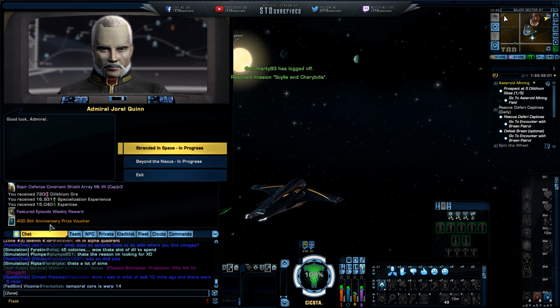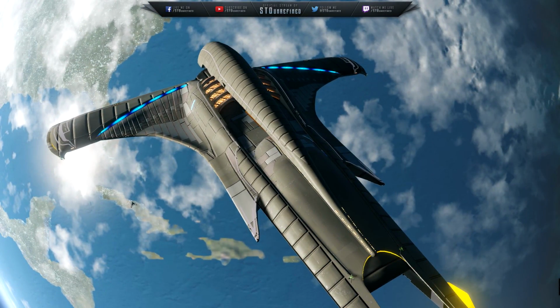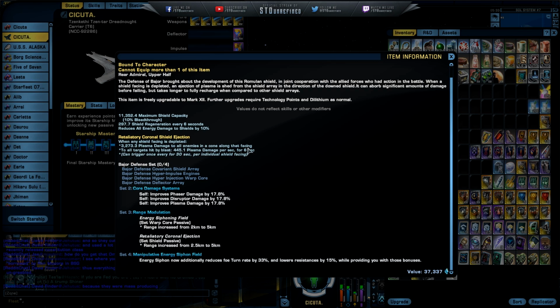I'm actually going to use a little bit of EC that I have laying around to transwarp to the location. Now, hopefully I'm going to be in the right ship. Wow, nice. Nice screenshot right there. Yes, I'm in the right ship.